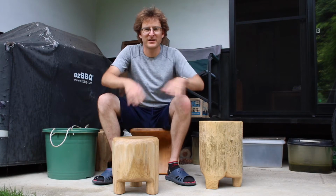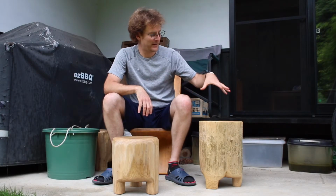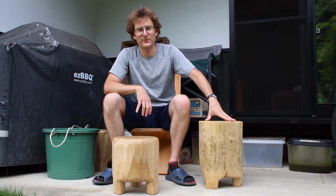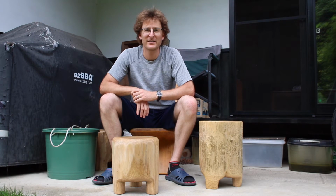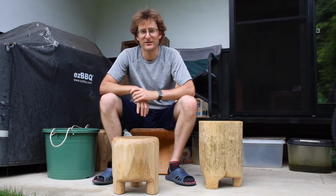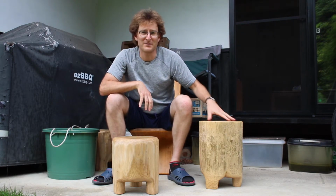Hi everybody, today we're going to talk about working with green lumber and some of the problems that you might have. Recently I finished making a few of these larger footstools. I gave one to a friend and I kept one for myself. His is just fine. He keeps his inside where it's nice and air conditioned all day long. Mine has become quite mildewy and moldy.